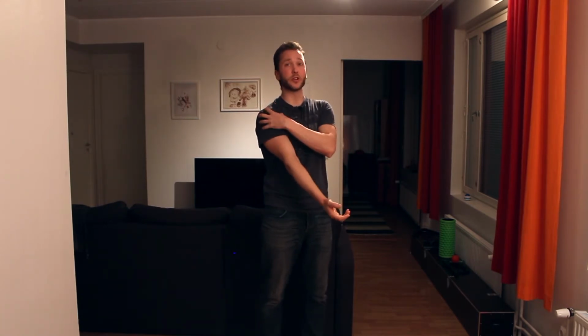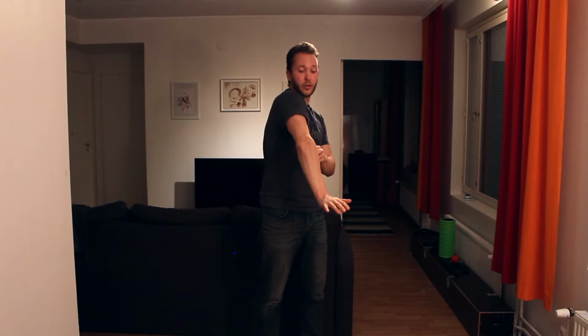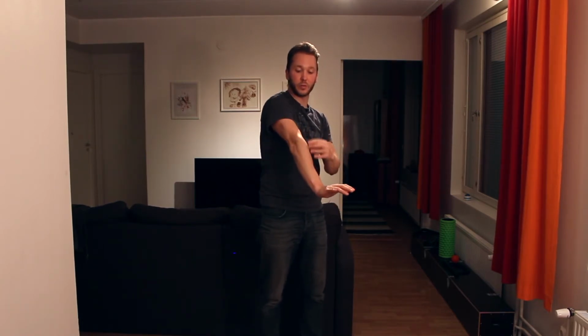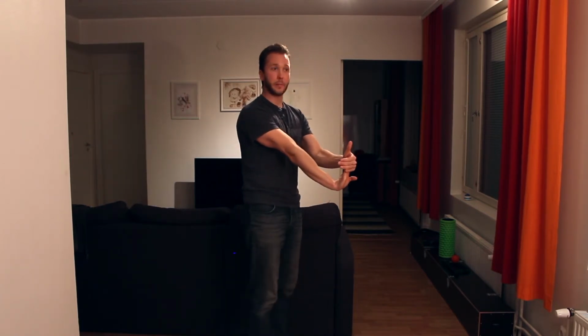And then the stretches that you can do, you go up here, and every time you do these arm stretches, remember to keep your shoulder down and back and your elbow pointing up. So when you do this, turn your arm, you don't turn your elbow and your shoulder like that. You don't want to stretch this. You want to keep your shoulder down and back, turn your elbow like this. And then you stretch your arm here.